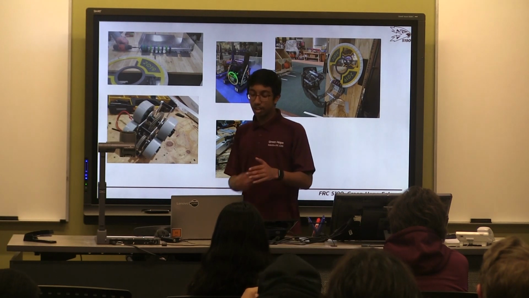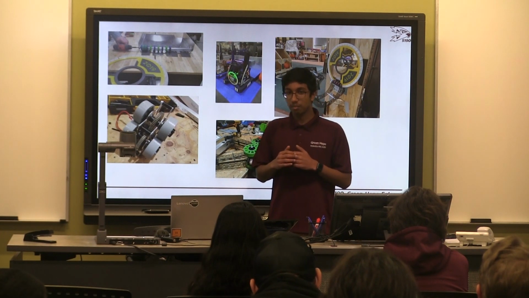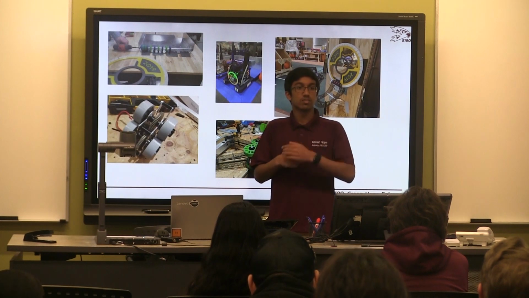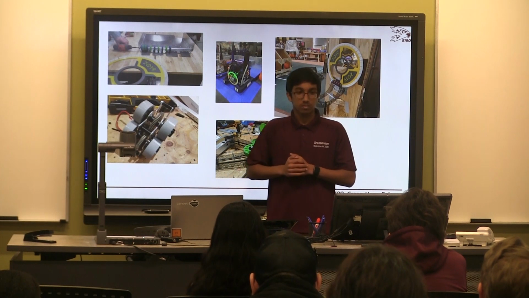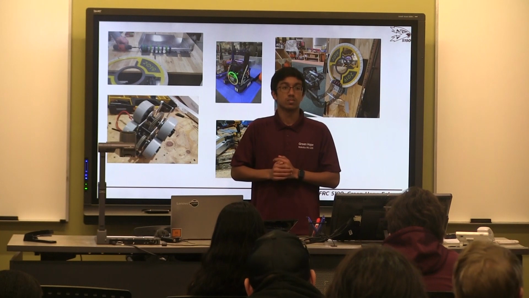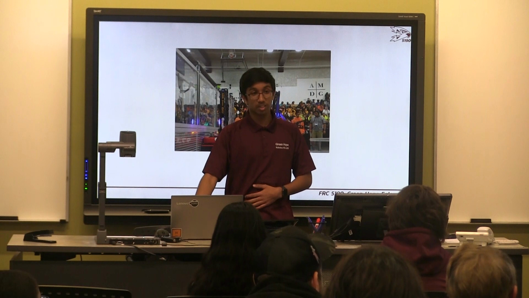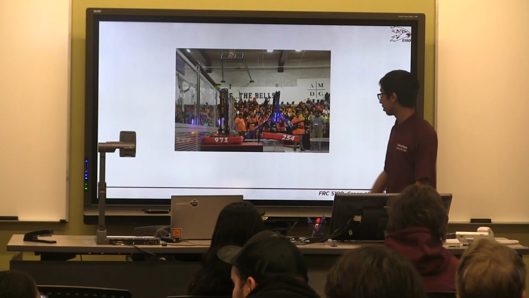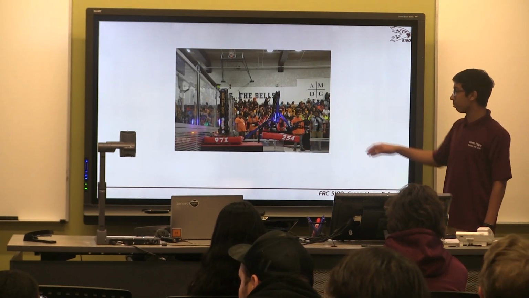But does anyone remember what happens at the end of the game last year? What was the end game? Yeah? Everyone kind of raced to climb onto the different platforms. There was just normal parking, then, I don't remember the exact height, but there was one halfway point and then there was a highest point, which gave you the most points. The way that really good teams like 254 maximized their climbing points was that they used what was called a suction climb. So that's one of the other unconventional designs of 2019 in my opinion.